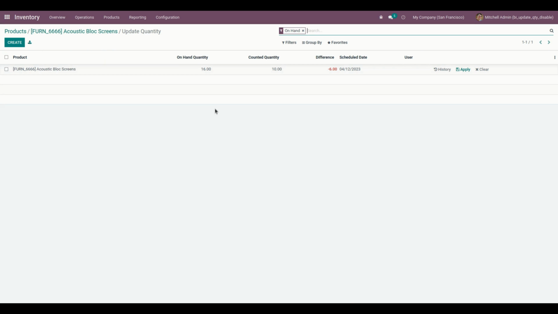In the same way, they can get into the on-hand quantity and see that now the user can create or update the product quantity right away here. For example, if I need to create or update the quantity to 100, let me save this one, and when I click on apply, you can see the on-hand quantity will be changed. So in this way we can make use of this module to restrict the update quantity feature in Odoo. Thank you for watching.